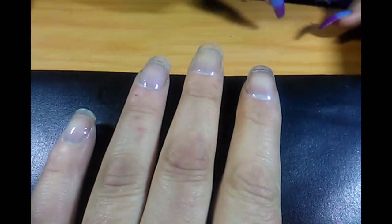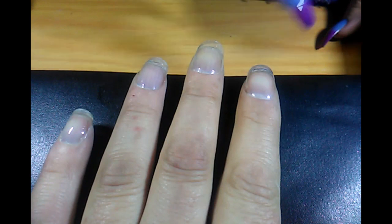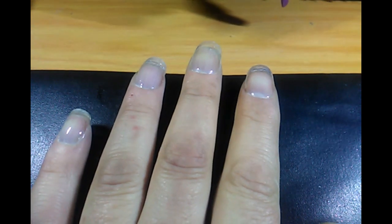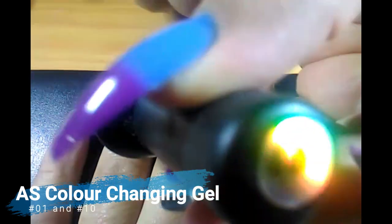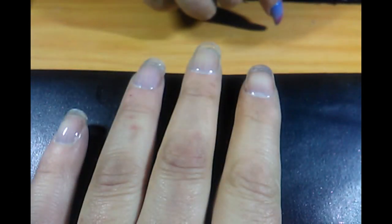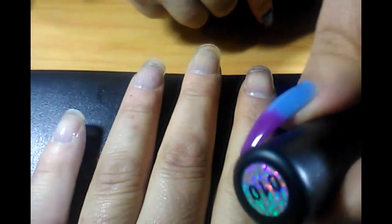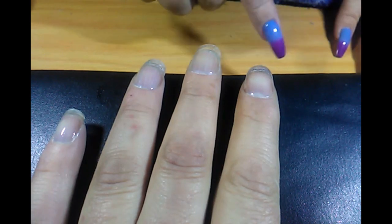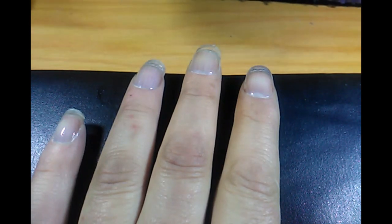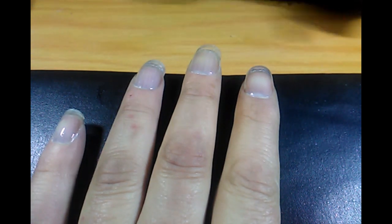Okay, so now we have base coated all 5 nails. And now I'm just going to use the color changing AS gel. This is number 1. And then I'm also going to be using this color changing AS gel, which is the color that's on my nails. And this is number 10. So I thought I'd do the 2 blue purple ones in the middle and the 2 on the side, the pink.